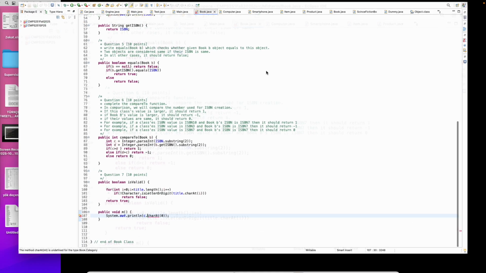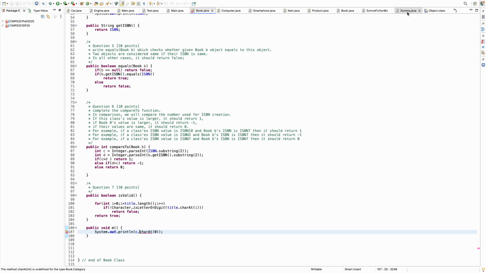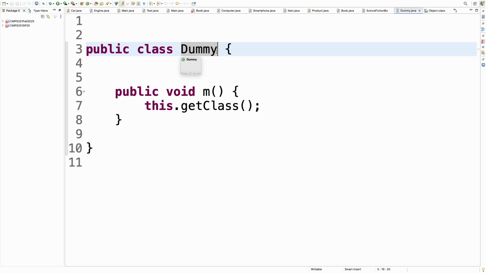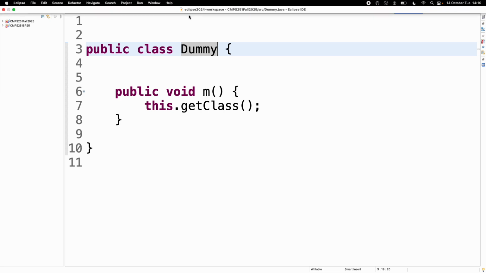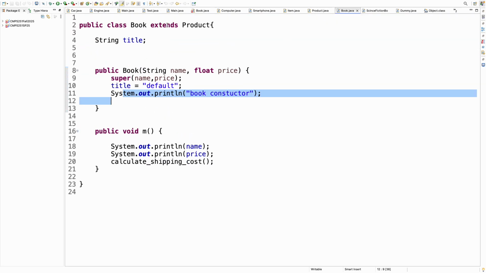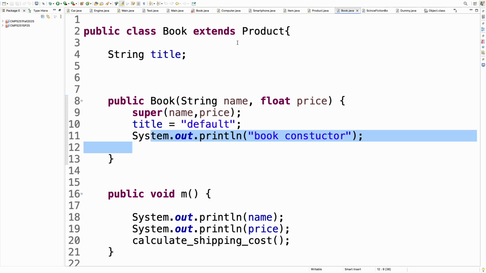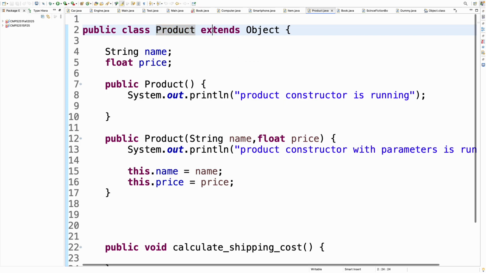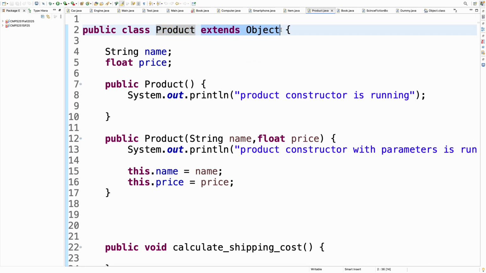Like when we say, I think we had did it in one of the cases, let me open this. If I create a dummy class, any class, that I don't say anything here, it still extends the Object class. So all classes extend the Object class. So if I write here a Book class, and it says that, okay, it extends Product class, well, still, I can go to the Product class, and even though I don't write it explicitly, it will still extend the Object class. So we can say the Object class is the main father of all classes.